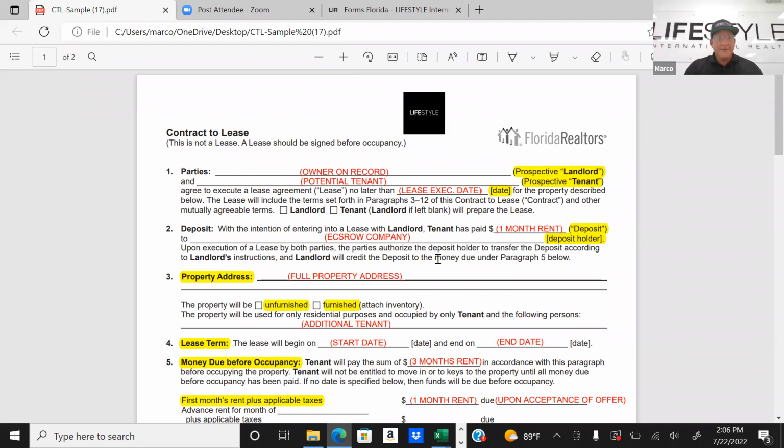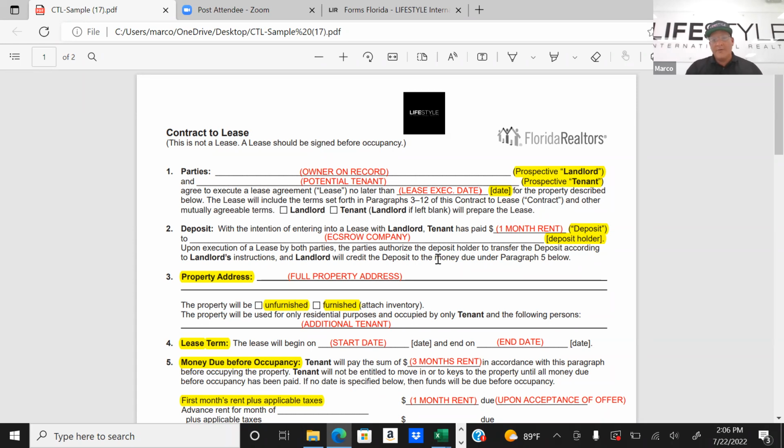The other thing is that the contract to lease is not something that is always done. I'm going to tell you why. There's times where you're going to show a tenant a property and it's a Thursday afternoon, let's say, and the tenancy is going to start on a Saturday because it's vacant, it's available. Your tenant needs to get in this weekend. You guys can go straight to a lease. Okay, so it's not a prerequisite that you have to have a contract to lease. I think that's also something that's a little misconstrued.